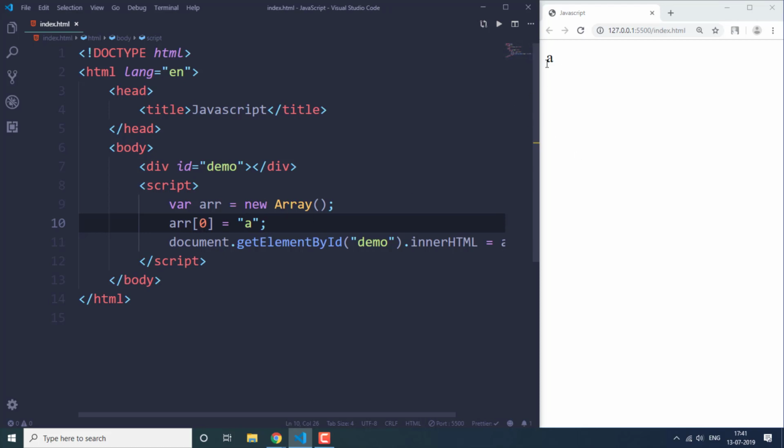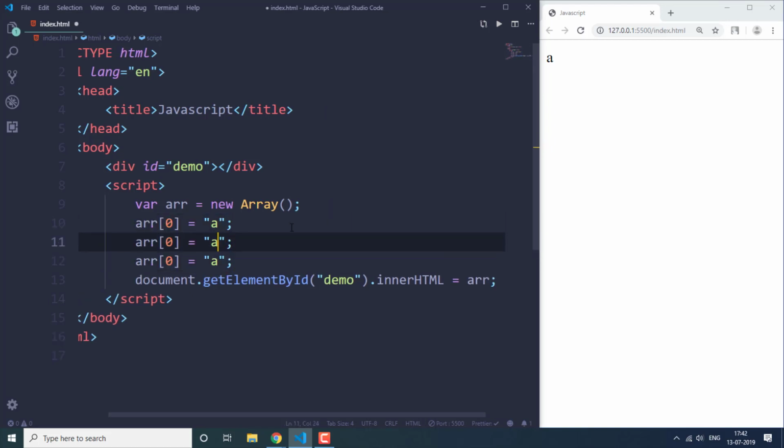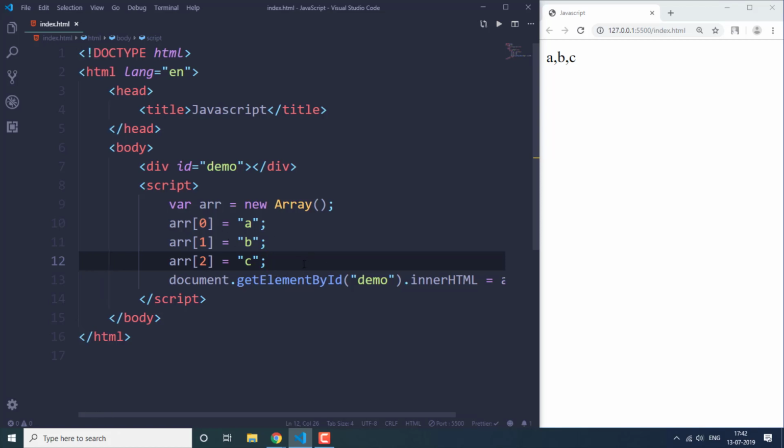So we have the first element at the index 0, that is a, and let's copy and paste it, and let's specify the index 1 and 2. So we have all the elements a, b, c. So this is how you can insert the elements in an array and display them.